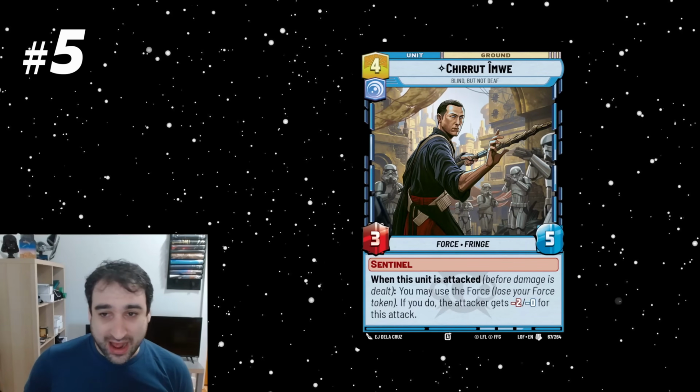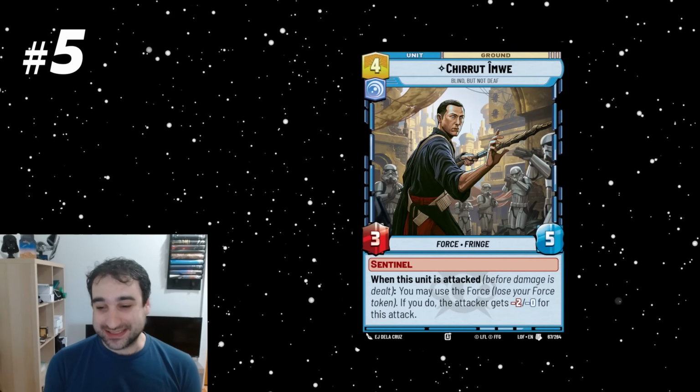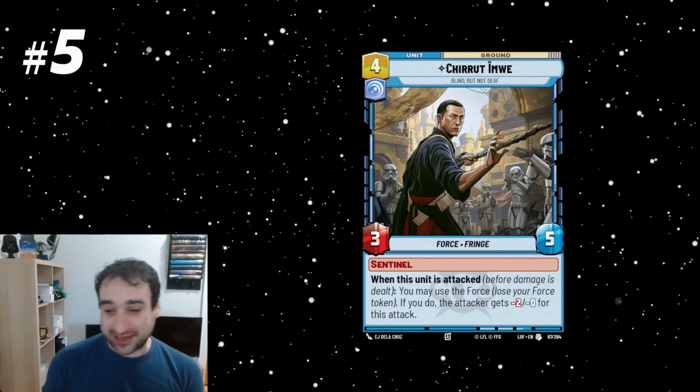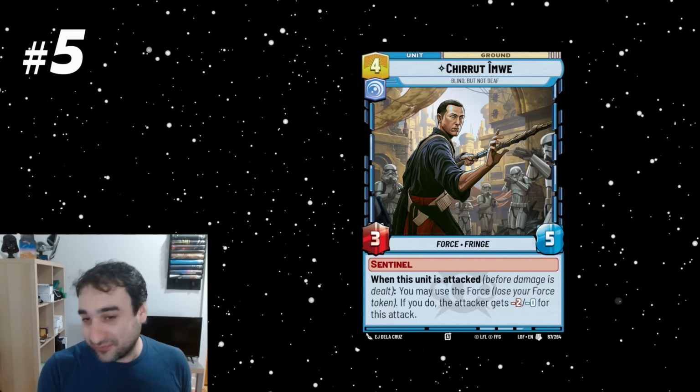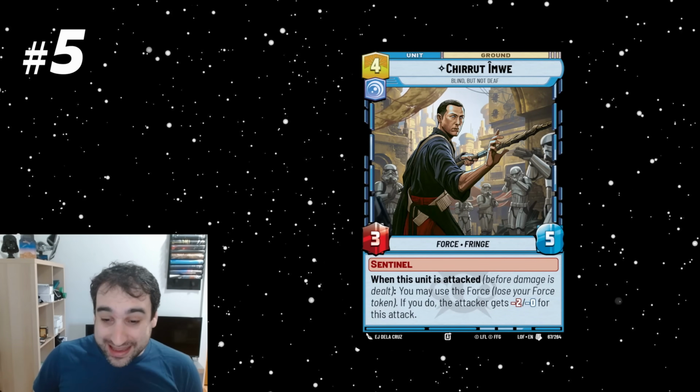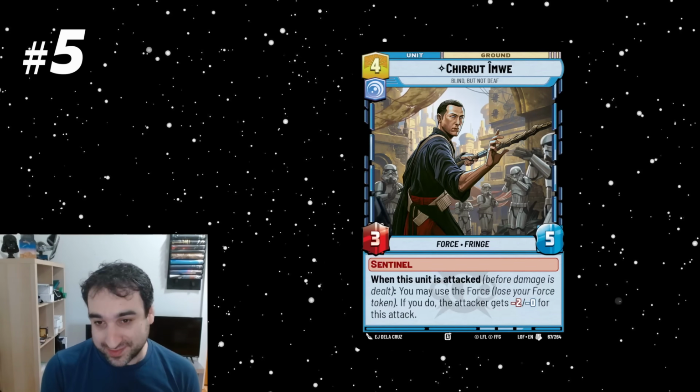All right, at number 5, Chirrut here, one of my favorite characters. He's got the same stat line that his leader version from Spark has, but this card is a menace, and it looks a little like, why is this here? Well, because the moment you see this across from you, you realize how insanely difficult it is to ever kill him with any sort of ground-based aggression decks, like aggro decks. You need to hit him for 7 damage at once to kill him. If you have the Force, right?